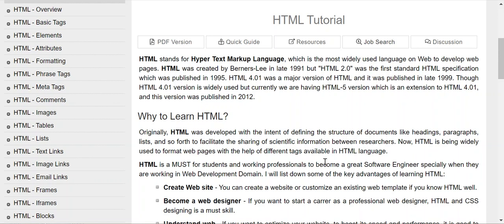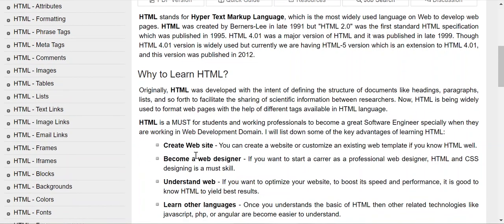So why should we learn it? If you want to create a website, you first need a web template, and for creating a web page you need HTML. If you want to become a web designer, you need to learn HTML and CSS.